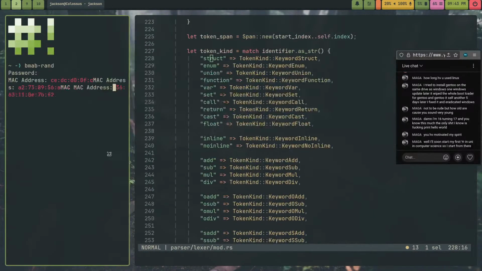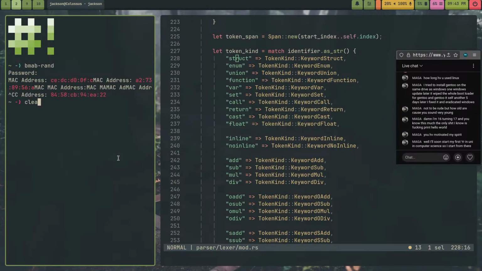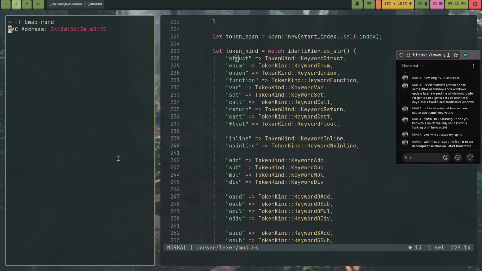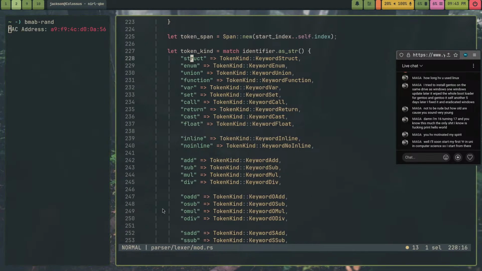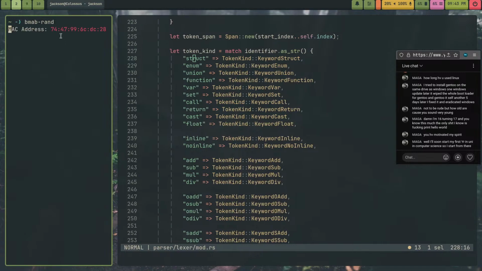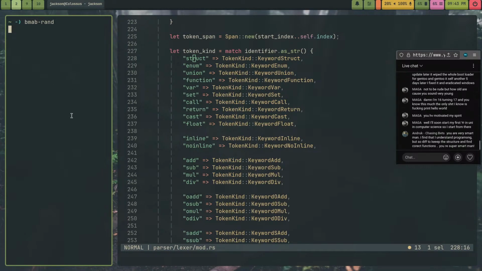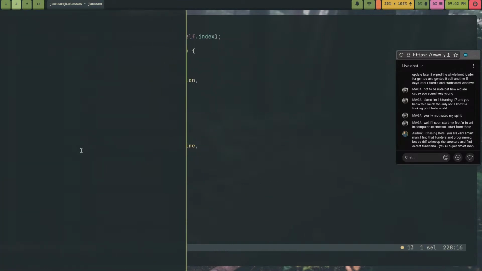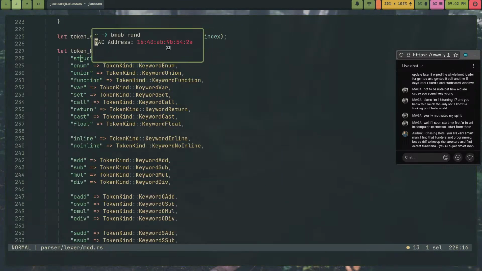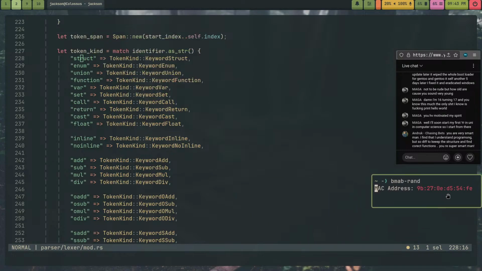This is something I need to do because my dad's about to turn off my internet connection, and this will spoof my MAC address. So I'm just going to give it a second to run. I'm not sure why it's taking so long. I'm just going to let this run in the background.